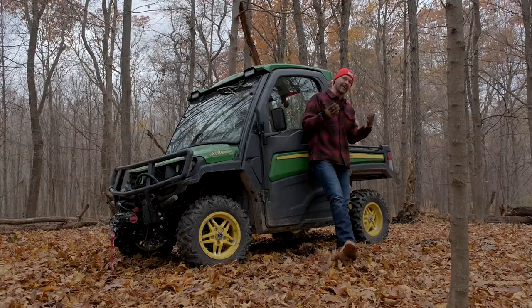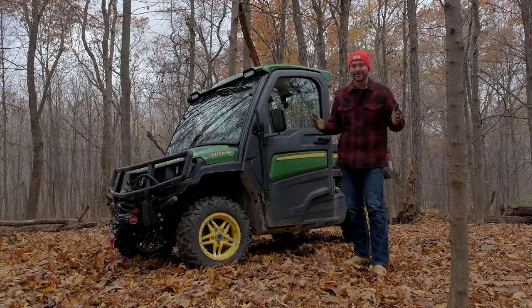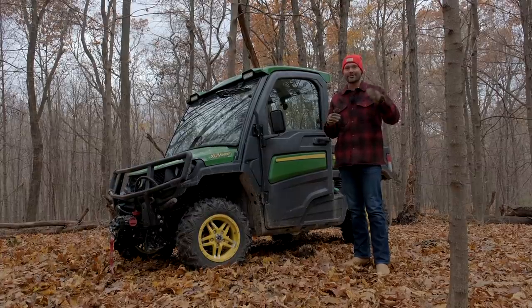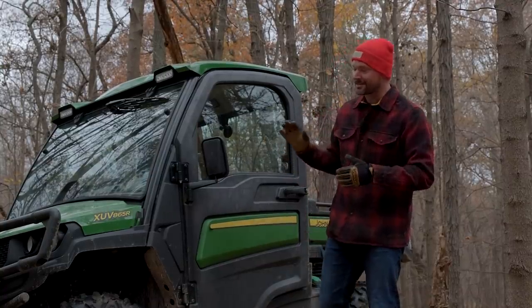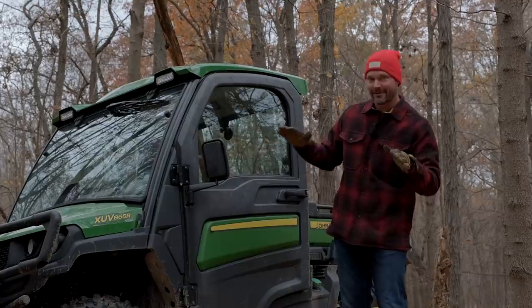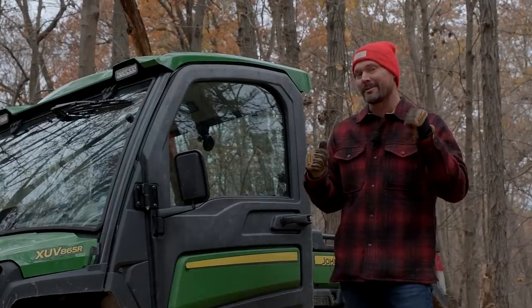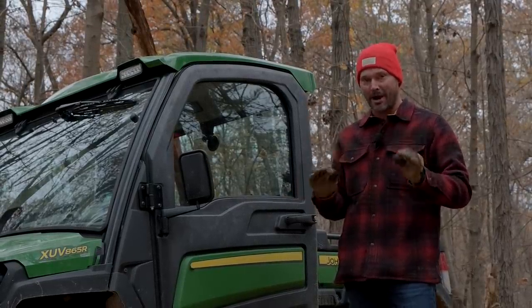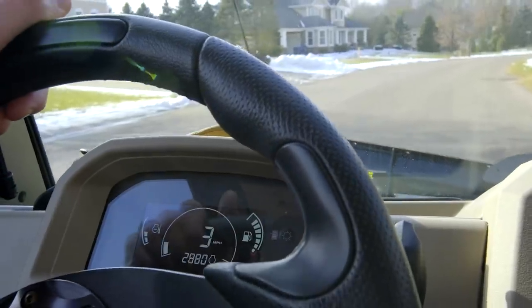Now me, I'm a flatlander, okay? These hills that you have out here, yeah, they might not be much, but it's really hard to find a flat piece of ground. There's just a lot of hills throughout the woods. And my confidence has been slowly building back up. I've been able to take this Gator on a little bit of incline side to side. I've been taking it up hills, which it'll make it up hills, but the problem with this engine, the gas engine does not have this same problem, but you have to basically floor the pedal to the floorboard in order to feel like you're going anywhere.